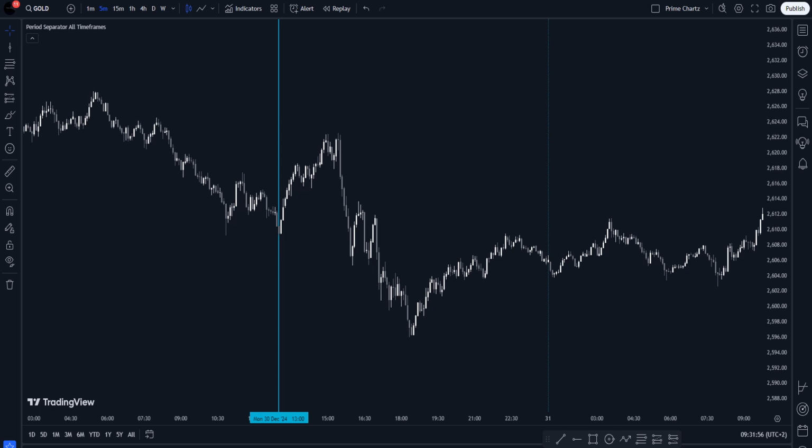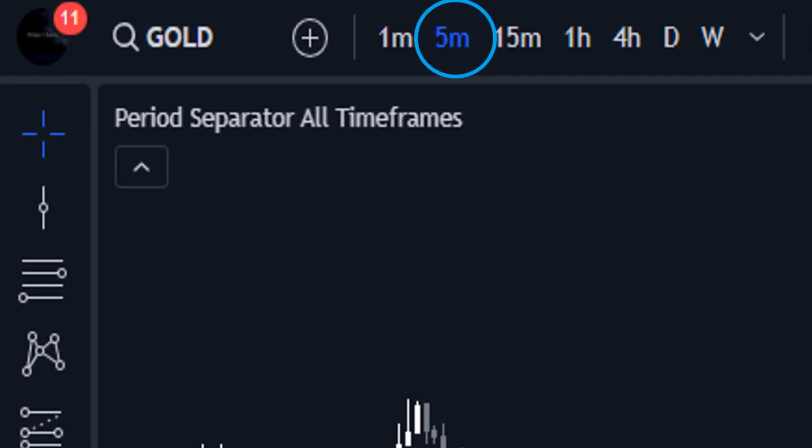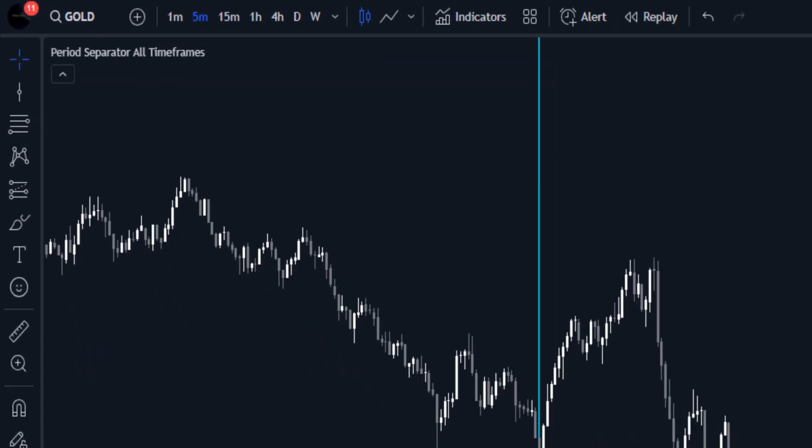Before you can dive into trading the 714 method, there are 3 critical steps you need to follow on your charts. These are non-negotiable, so pay attention. Step 1. Scale down to the 5-minute time frame. This strategy is all about scalping, meaning we're in and out of the market quickly.